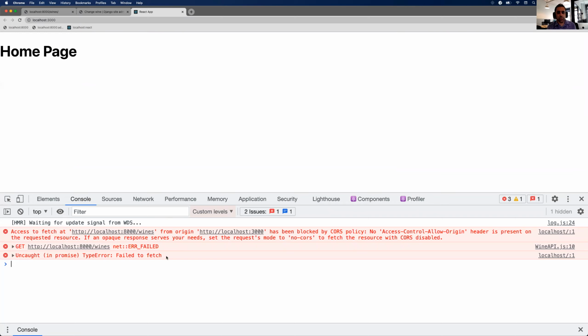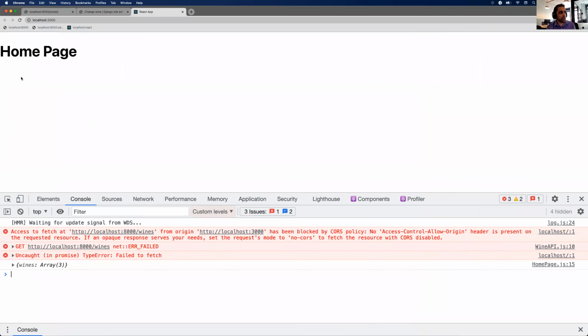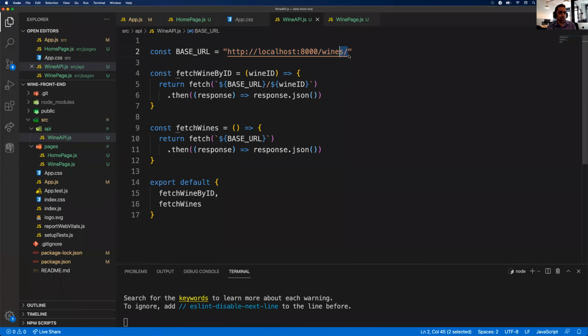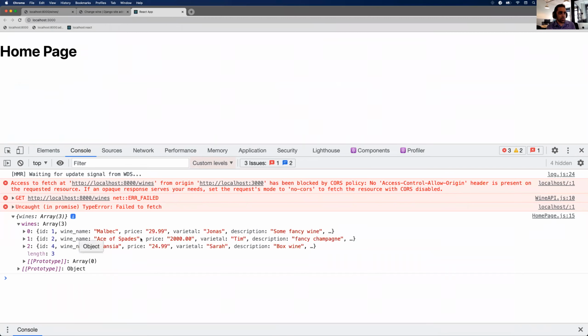This doesn't really point you to the error. I just know from experience I've run into this before, and I was like, why isn't this working? You need an ending slash here. If I save that and go back to my homepage, notice I got my wines data down here. So a slash can make a big difference. It's frustrating, especially when it's not pointing you to the error and you think you're doing everything correctly but you're not getting your data. Always make sure you have that ending slash. It's just required for things to work correctly. I know that's not a good answer, but with that slash, I'm getting the wine data that we created before. So we have Malbec, Ace of Spades, and Franzia.